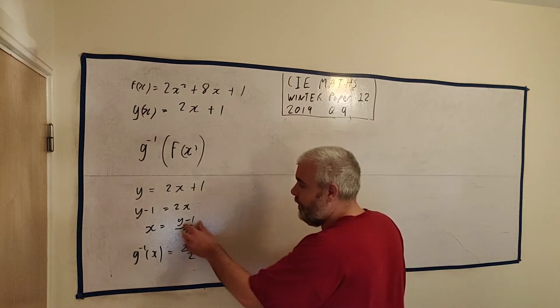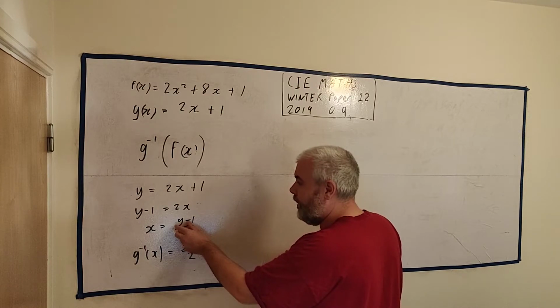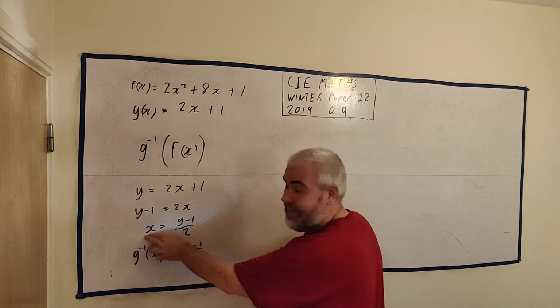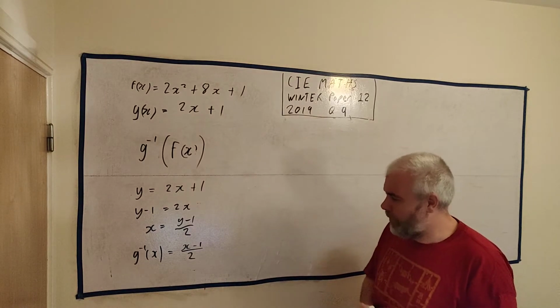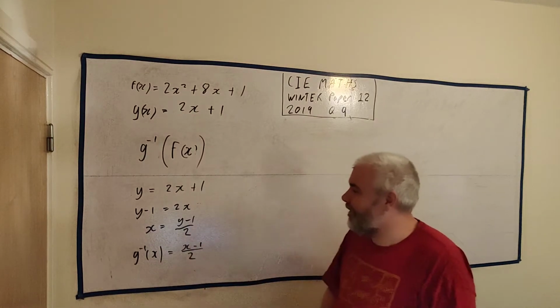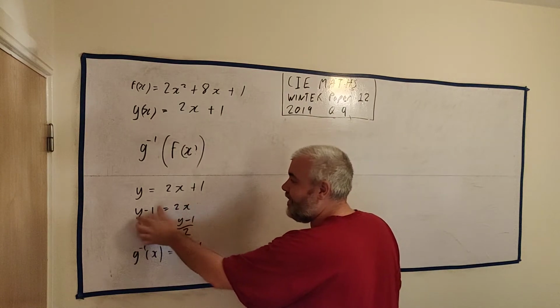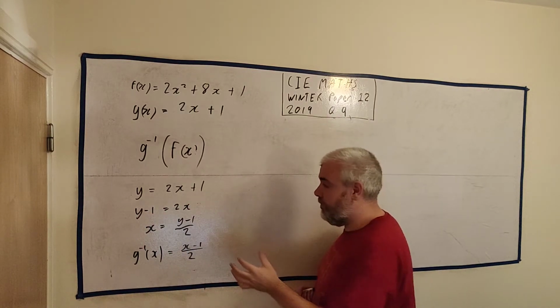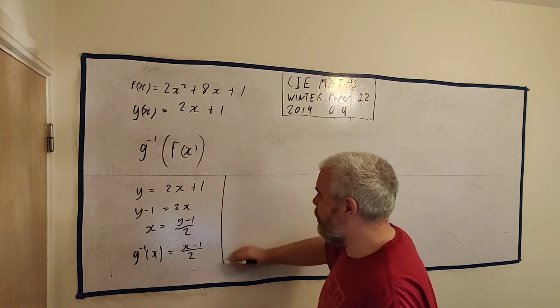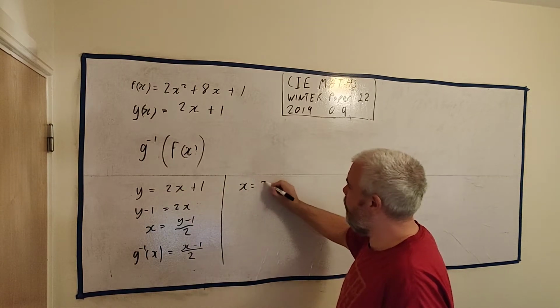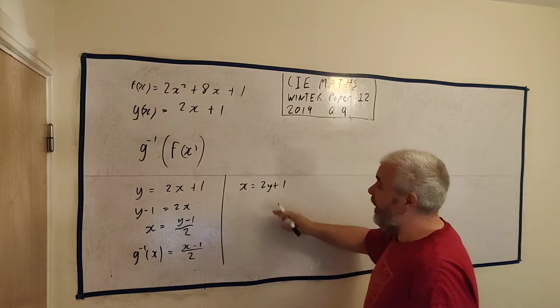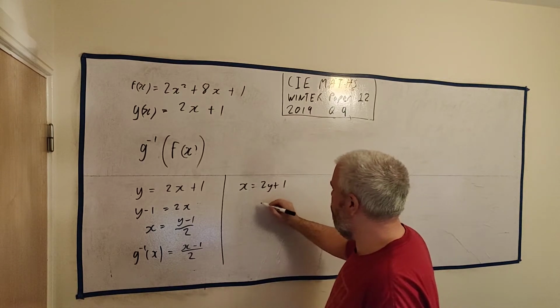But this is just telling me when I put y in, and I do this to y, I get this answer out. That's the opposite to what I did up here. Hope that was clear. I don't think it was, but another way to say it is you can just switch the x and y and then get y on its own. Let me do it that way first. On this line here, if we just switch it, x equals 2y plus 1 and then get y on its own. A lot of students learn that way.